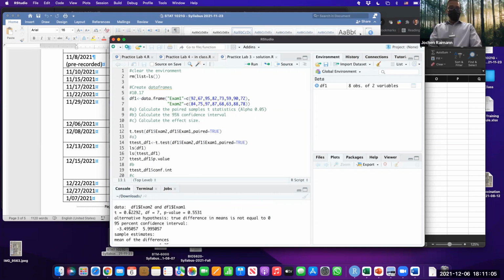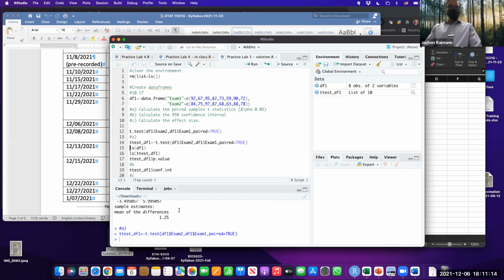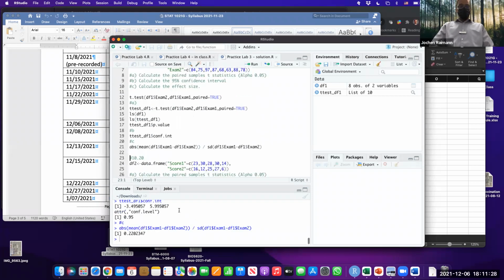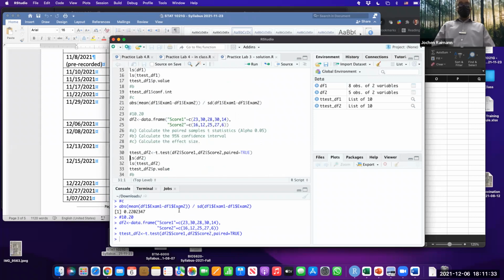With one touch of a button, it gives you all these parameters, or the statistics, that you need. And it answers all the questions in a sequential manner. And with the t-test function, you actually get all the results as we have calculated them in class. And please play around a bit with it, and I will post this video and explain it a little bit more in detail, what I did and what it's for. Same with practice lab 4.